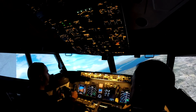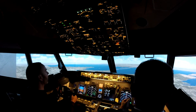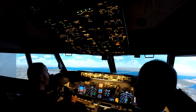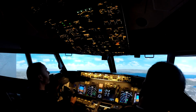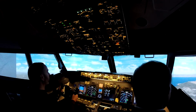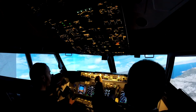So what you want to do with trim is hold the control column where you want it and then trim for 1 second in the direction you want it and wait and see what happens. You have to wait and see because the plane has to either slow down or speed up, or the elevator has to take effect. So turn right back towards San Francisco. I'll give you a heading.